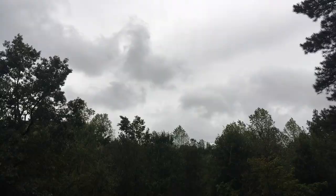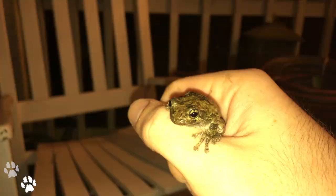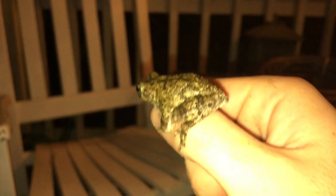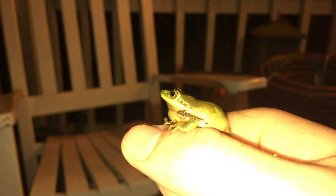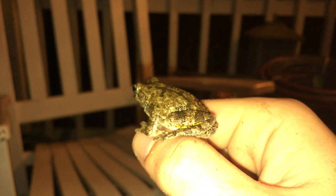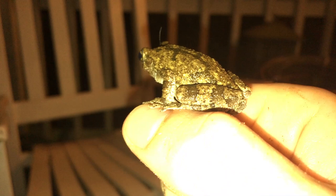The second frog is a Cope's gray tree frog. We actually have two species here in North Carolina, but Cope's gray has the far larger range, so I'm pretty confident that this is, in fact, a Cope's gray tree frog. These guys are much bigger than the other frogs, and since frogs are opportunistic feeders, that means he probably also eats the other frogs when given the opportunity. These guys have a yellow band on the inside of their back legs, which is thought to be used to startle predators — it's also a form of aposematic coloration, which tells a predator that it could taste bad.